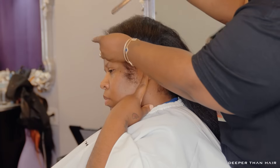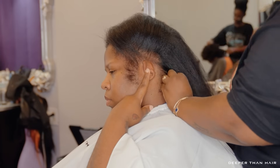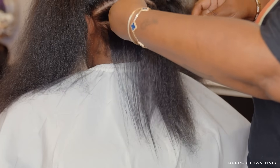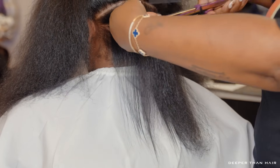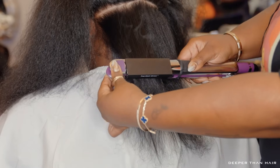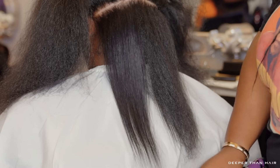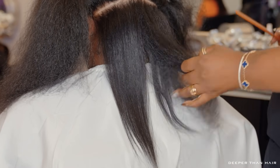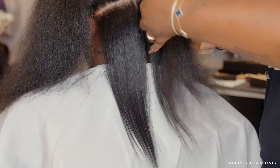Now let's talk about the Chase Method. Originally, the Chase Method is whenever you see me put my comb under the section of hair that I'm about to press and then follow with the flat iron. The purpose of the Chase Method is to prevent kinks or bends from being crushed into the hair between the two hot plates, which leads to another pass or two to get it straight. Y'all know how I feel about one pass — the Grip Comb gets every single strand of hair into alignment the very first time to avoid all of that.